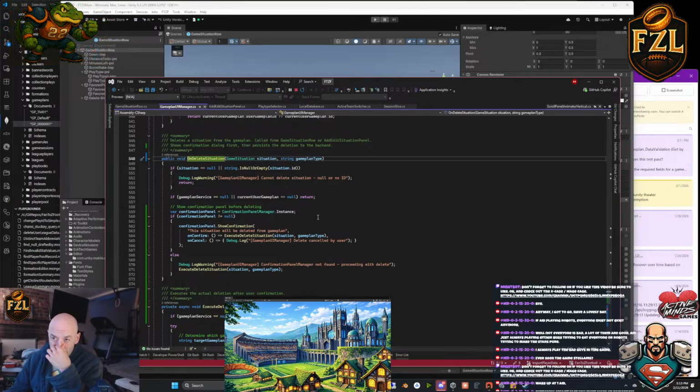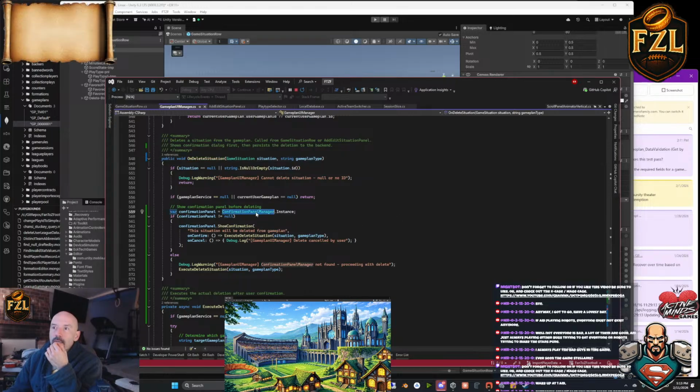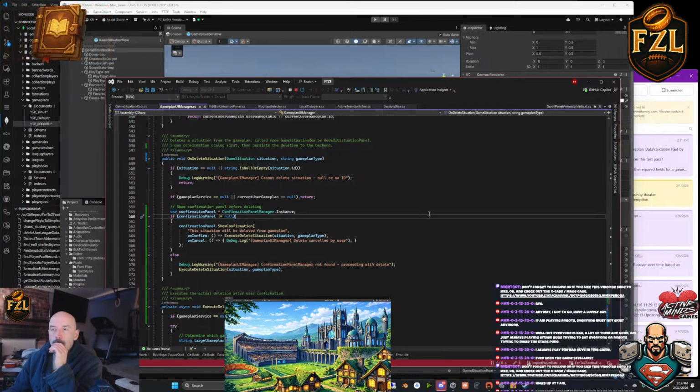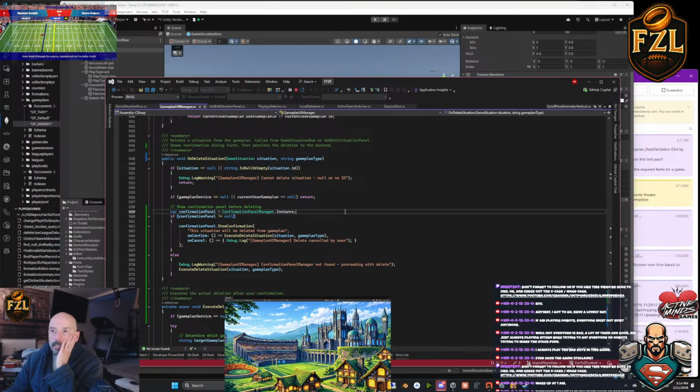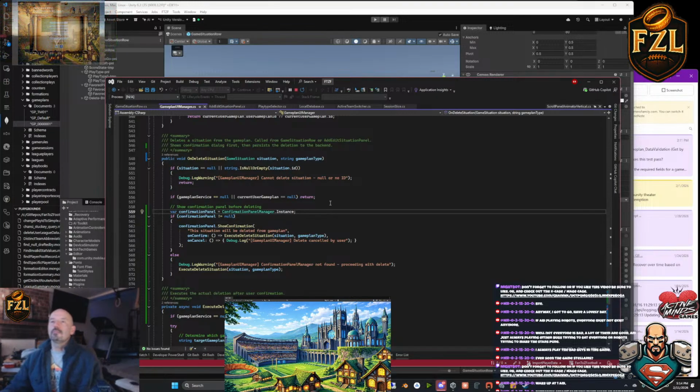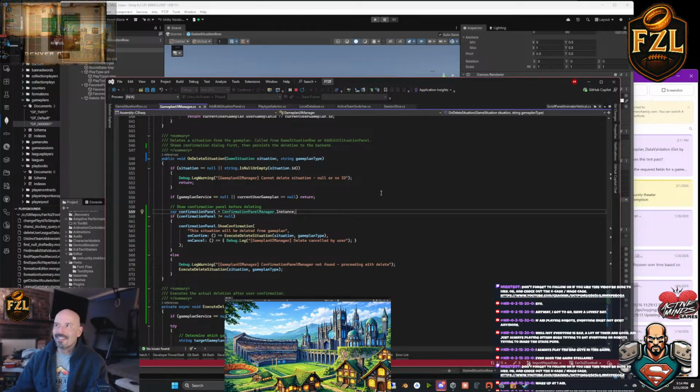Oh. So I don't need to put the prefab on there. It just calls it directly. Wait. Huh. It's probably because it's set up as a singleton. Guess that would make sense. Okay, that's cool. Guess I don't need to worry about that then. I don't even know why. Then I probably don't need to do what I did. Oh well, I turned it into a prefab. Apparently I didn't need to. Okay.